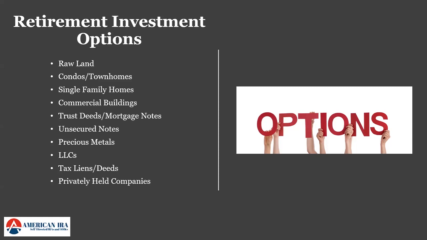Now, we also see clients that will decide that they like real estate, but they simply want to be the bank. So they will be the lender and they will secure their money by a property, just like a Bank of America or a Wells Fargo can. And so that money will be secured by either a deed of trust or a mortgage.